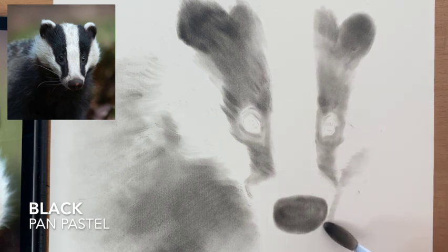There's a tiny little white gap between the nose and the bottom of the face. So you want to make sure you've got that gap in there.